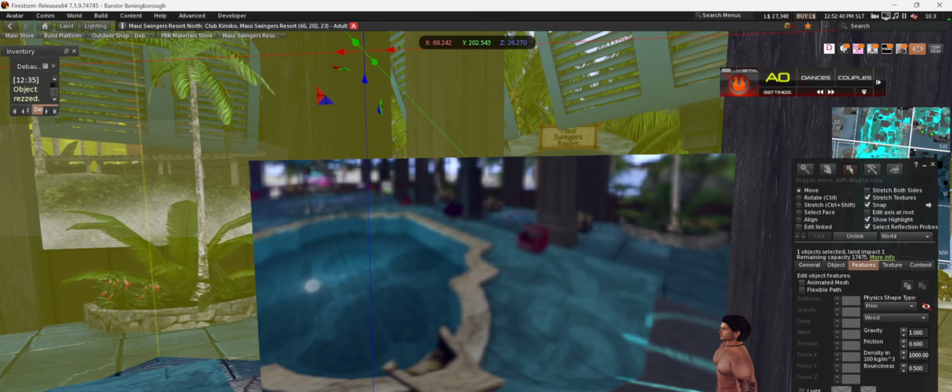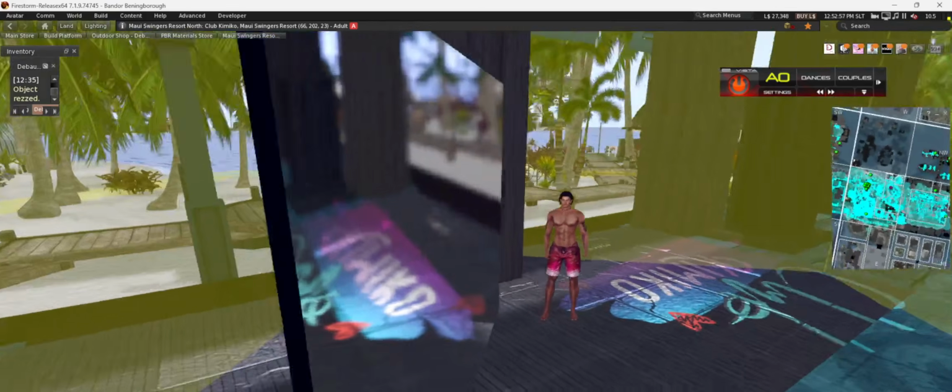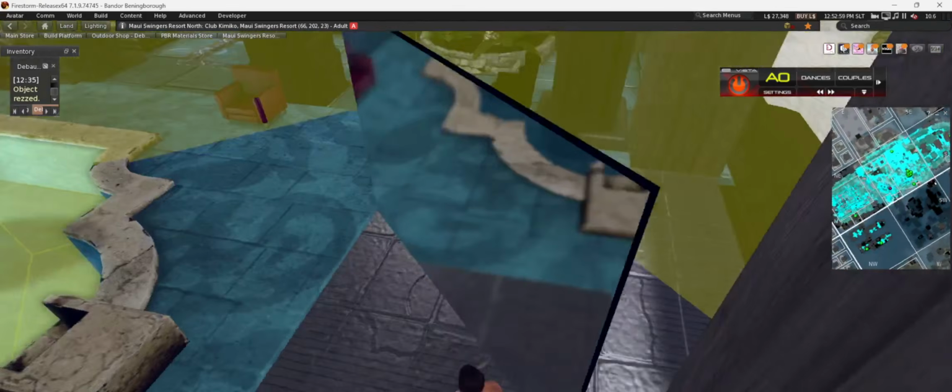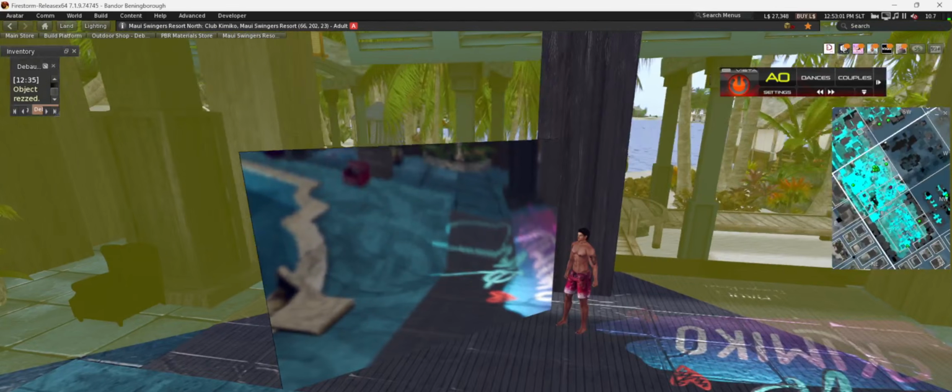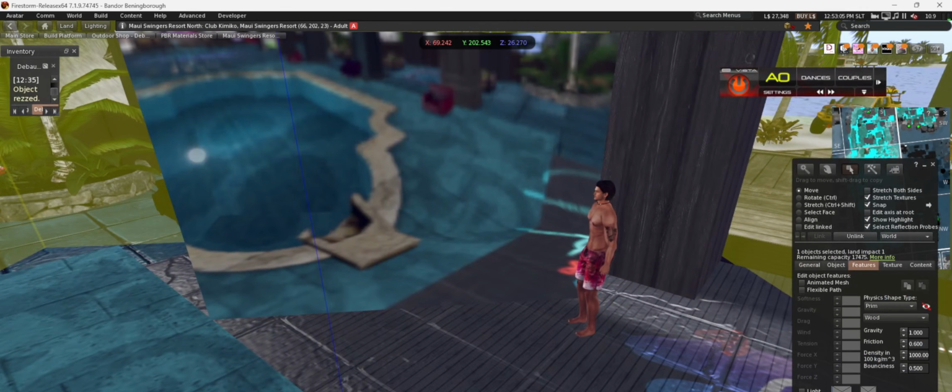So let's look at the options on a reflection probe. The first option is whether you want a box or a sphere. So this one's a box. Second one is, do you want this to be dynamic? And if you want to reflect avatars, it needs to be dynamic. So by checking that, you will actually be able to see avatars' reflections some of the time. But you notice it didn't really help, right?